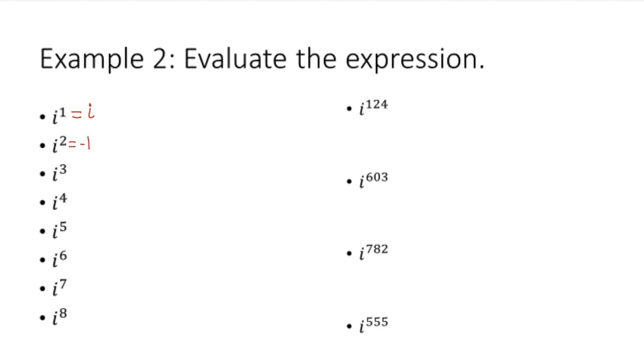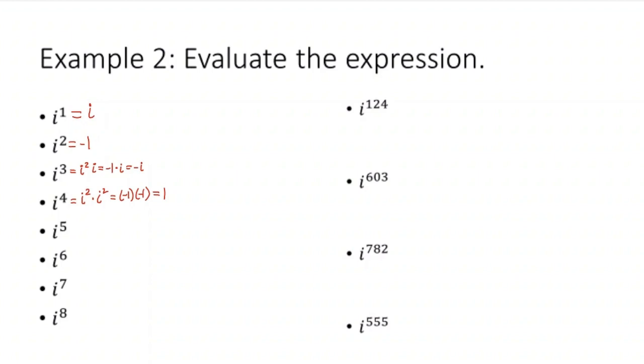Now we're getting into some higher powers of i, specifically i to the third. Well, i to the third is the same as i squared times i. We know i squared is negative 1, and i is just i. Negative 1 times i is negative i. So i cubed is negative i. Now what about i to the fourth? Using our exponent properties, i to the fourth would be the same as i squared times i squared. i squared is negative 1, and negative 1 times negative 1 is positive 1.